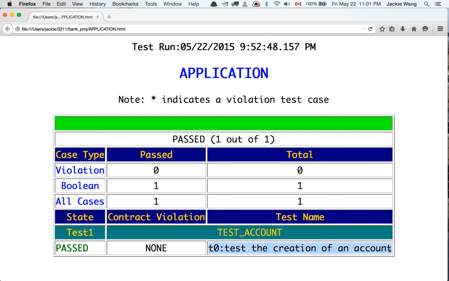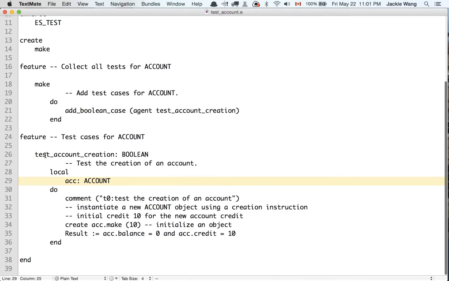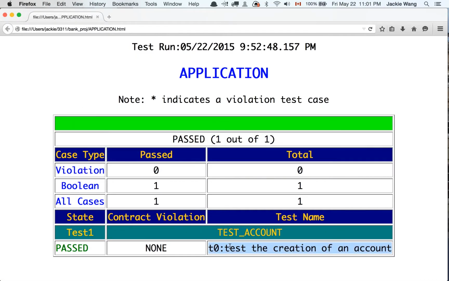Let me just bring you back there. If you go to the test account class, you can see that under the test account creation, we actually put a comment feature call. Whatever is put within this string argument will be used over here.